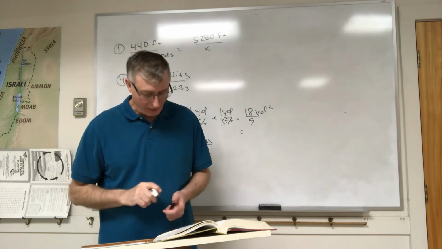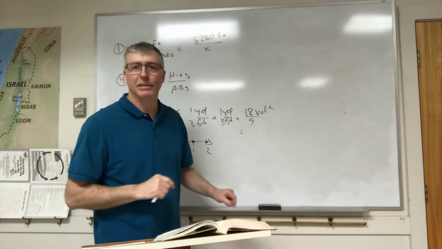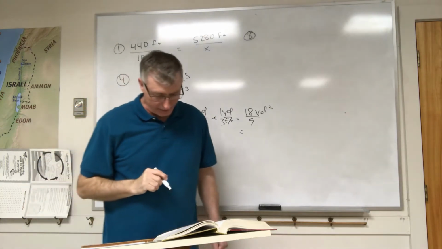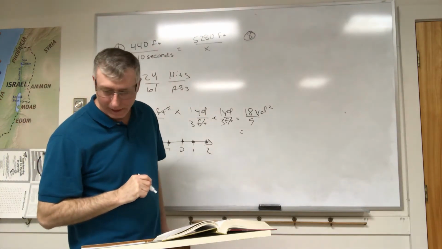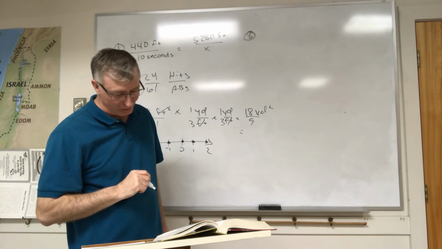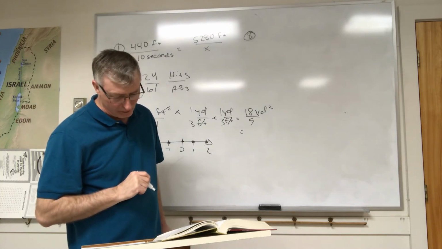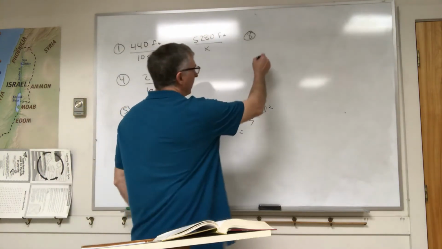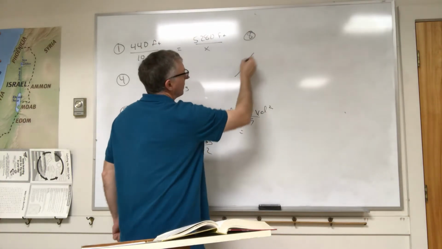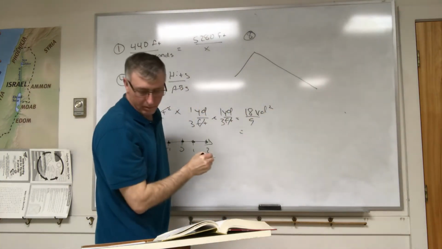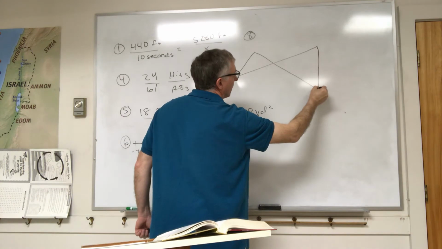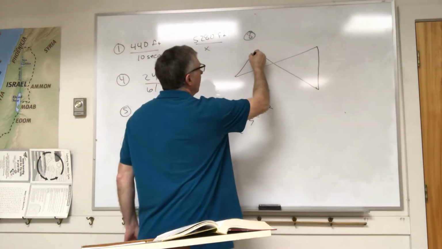Let's go to number 8. And I think I'll just work all of these. So let's put number 8 up here. Use this figure to find the measure of each angle. I think everybody got 8A right, and so let's go on to 8B, which is angle B. Let's sketch this thing, and it looks something like this. This is the right angle.